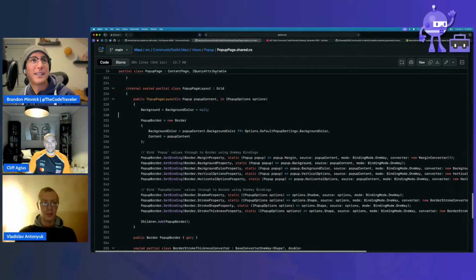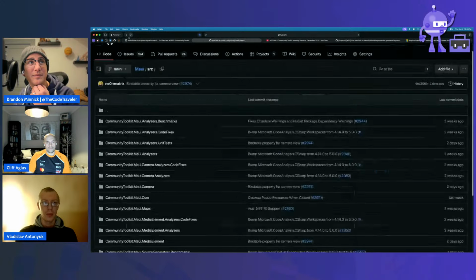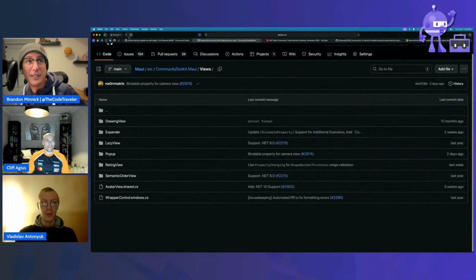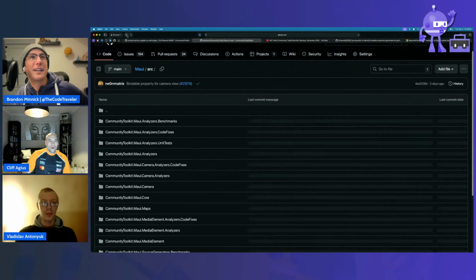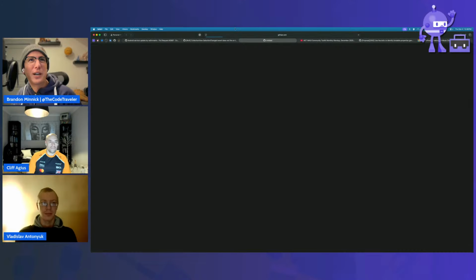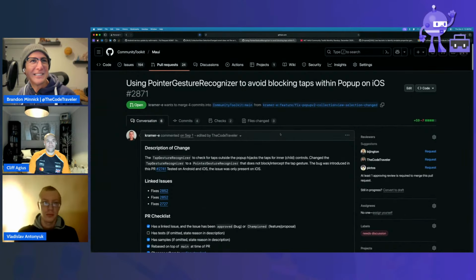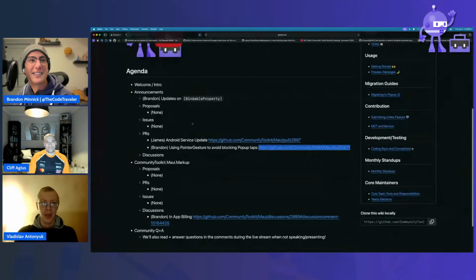Okay, cool. Let's see what Cliff, if you're able to find out anything, I'll ping Sean internally, see if he's got any progress. But cool. Like I said, I just wanted to make sure I wasn't going crazy when I saw this PR. I was like, it fixes it, but what if pointer gesture recognizer changes in the future? Then we just gave ourselves a future bug. So that sounds like a good path forward.